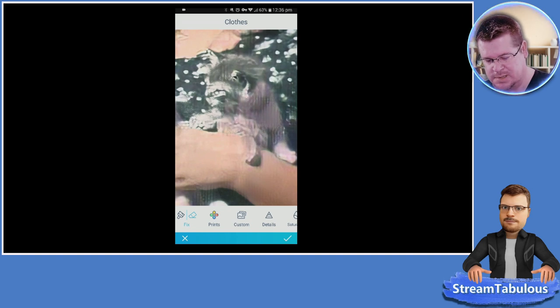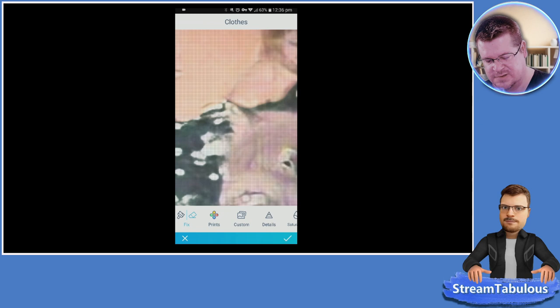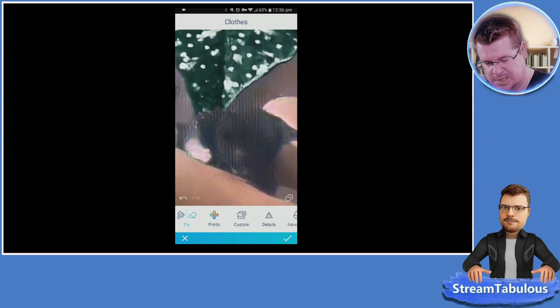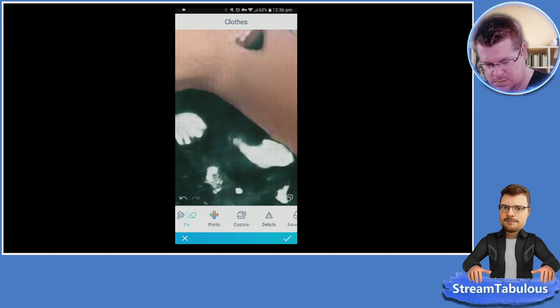Probably use iBis Paint to come through and throw some color on these cats. I've done a composite of a face on a cat in the past where the face was completely gone. So, black kitty here, I'll just make sure. Okay, that's good. There's the leggies of the kitten. Oh, you can see the butt of the cat. Or cat butt.